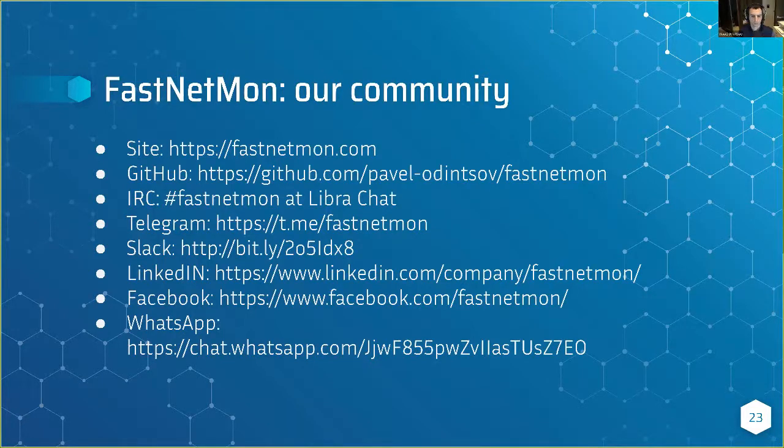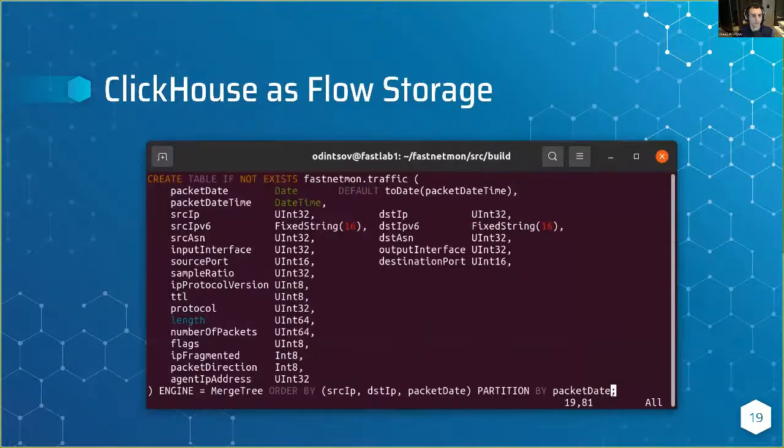Let me show. Actually, yes, we do convert them into ints for storing in the database. But in one case, we save them as strings, for metric names, because a metric name can be literally anything. It may be just a short name, a Latin name, and that's why in this case we use strings for customer convenience, because then in Grafana they will be able to find something meaningful, not just 1, 2, 3, 4, 5.